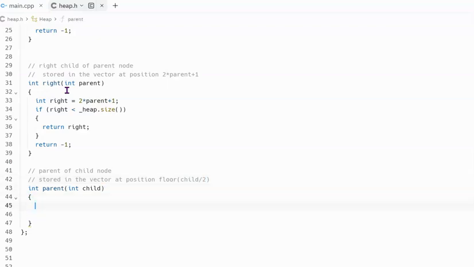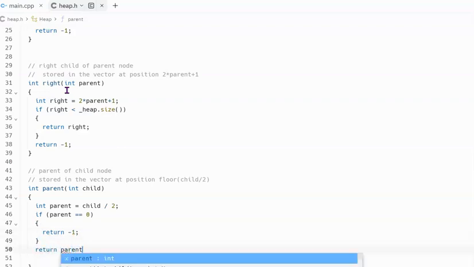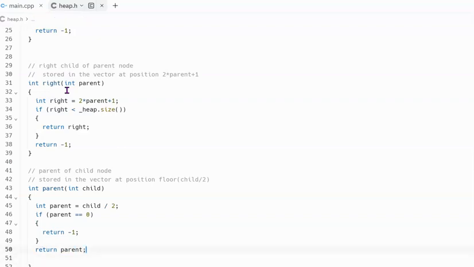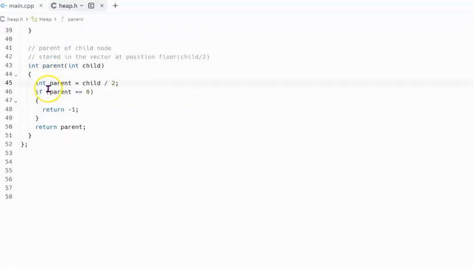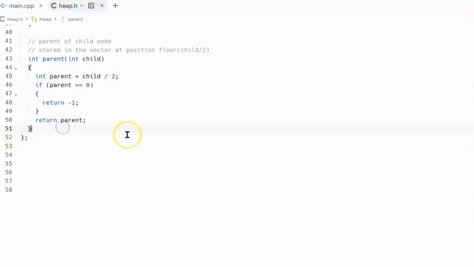Okay, so now let's implement this guy, and we'll say int parent equals child divided by 2. If parent equals 0, because we're not going to use the 0 slot, we're going to return -1. Otherwise, we will return the parent. Notice that by using an int type here, we automatically implement the floor function because it truncates everything.